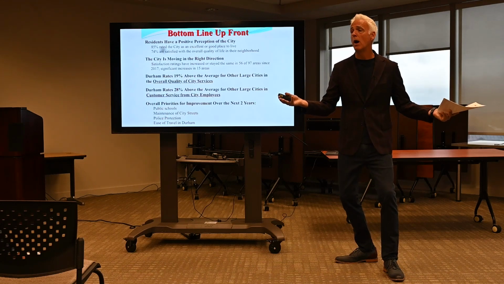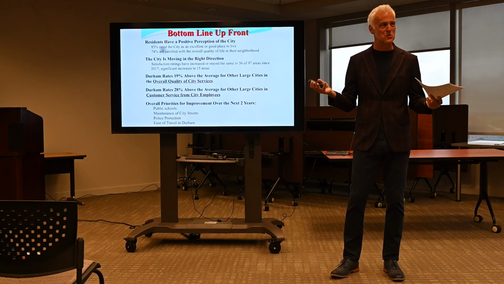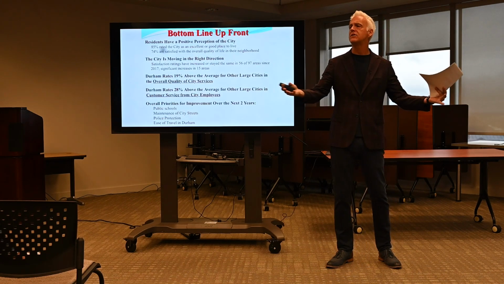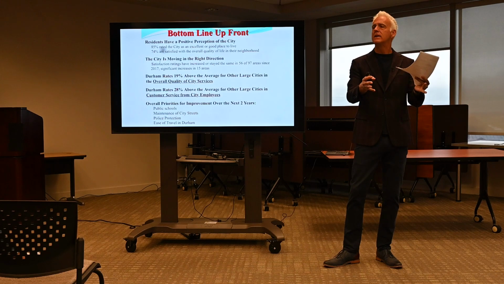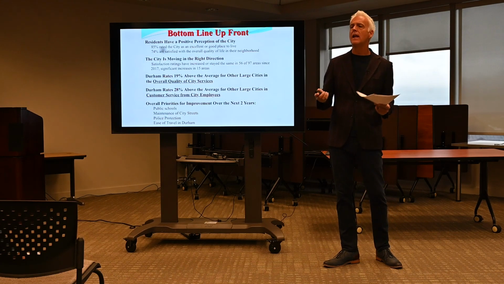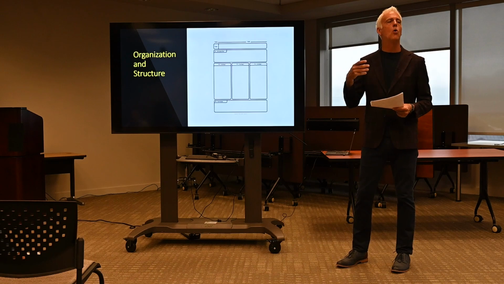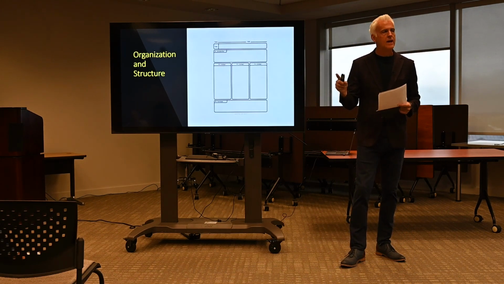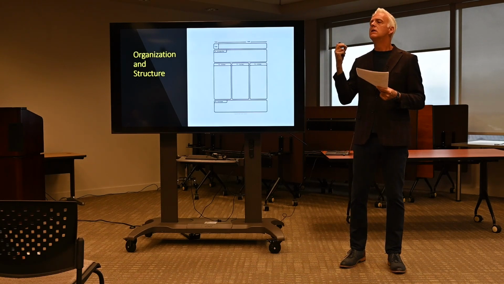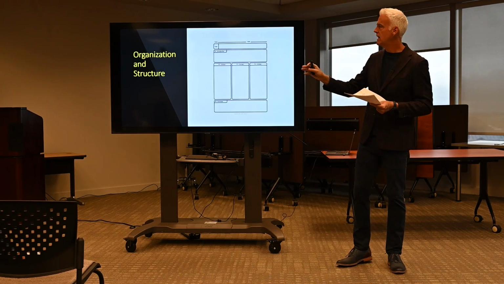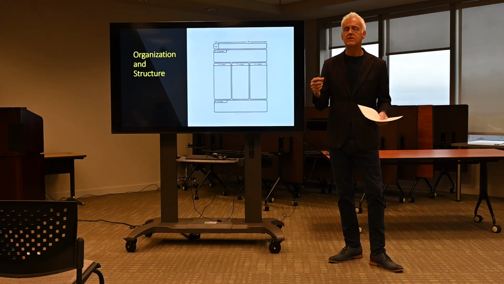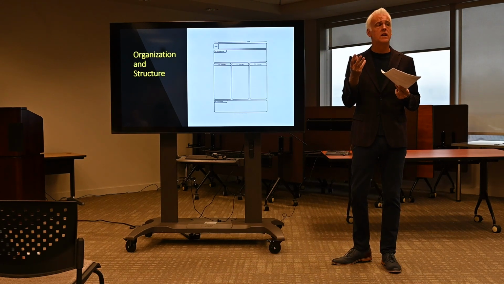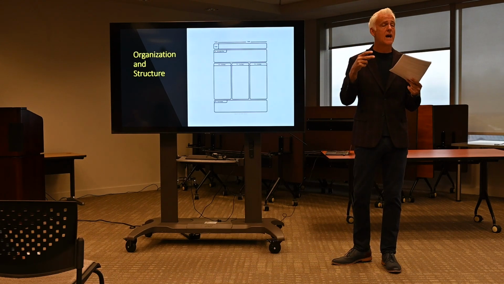Okay, so that's the entryway. Then I'm going to keep going with the architectural metaphor here and talk about the layout of the house, the floor plan of the house. You know, there's a ranch house that's all in one story, or you might be in a townhome that has multiple stories. So we're going to think about the layout of that, and in writing terms, that's what we call organization and structure. And what's interesting about organization and structure is that the brain wants to receive information in a particular manner. It's primed because of its experiences in life to want information given to it in an organized and recognizable structure.